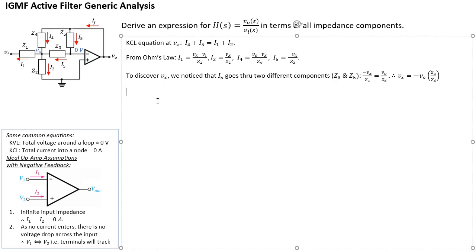Okay. So now we have an expression for all the currents that we discovered at the node Vx, and we also figured out an equation to replace Vx. So the next thing is obviously to put everything together to satisfy this KCL equation. So we start with I4. I4 is just this one here. So first I'm going to write all that down. So this is going to be I4, plus I5. I5 is this guy over here, so plus I5 is equal to, okay, I1. I1 is this guy here.